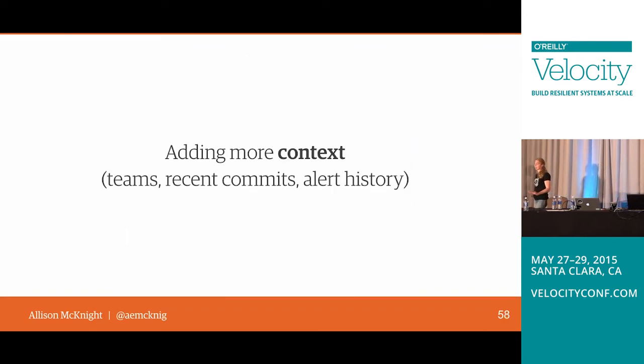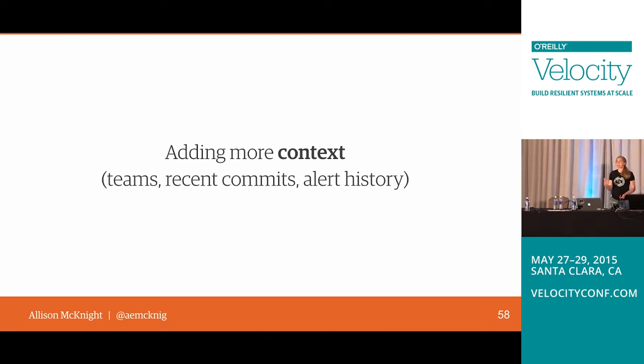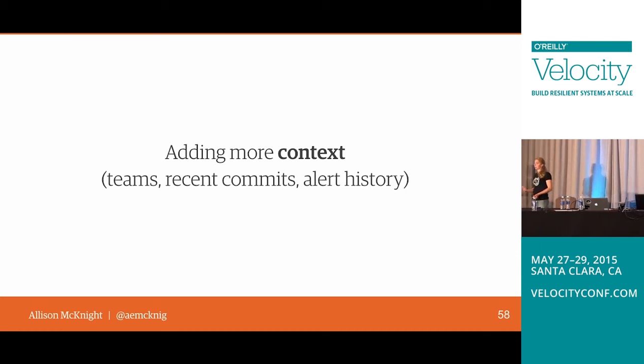There's more context that I think would be really great to have in our emails. We could maybe automatically find out which teams were responsible for the page that was regressed, the teams that we might be able to contact to find out more. Having that context in the email would make that step a lot easier. Maybe we could even automatically CC the teams in that email so that they could instantly start working on that problem.